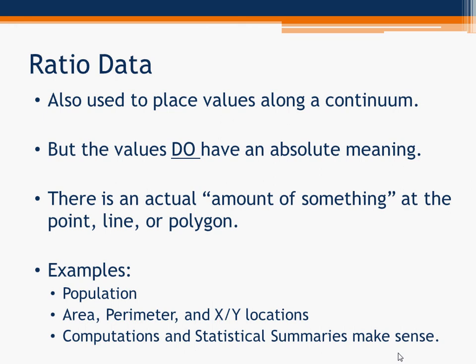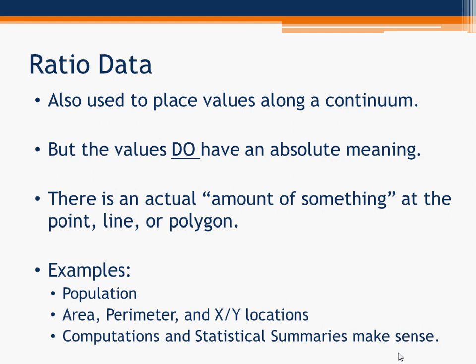Area, perimeter, XY locations for points, lines, and polygons. Again, these are all mathematical. These are things that we can actually do computations and statistics on, as I mentioned in the third point there. So area and perimeter, of course, for polygons. Polygons have a perimeter all the way around the edge, and then, of course, they have a calculated area. Lines have length, and, of course, points have XY locations on a Cartesian coordinate system. So these are things that we can actually measure something with, we can do math with. And of course, that's why nominal and ratio data, we consider the two that are most commonly used.